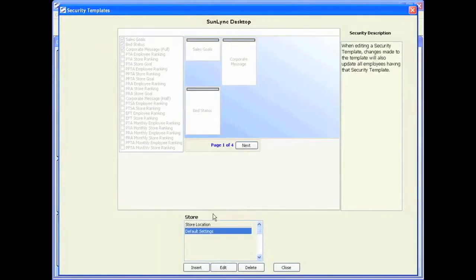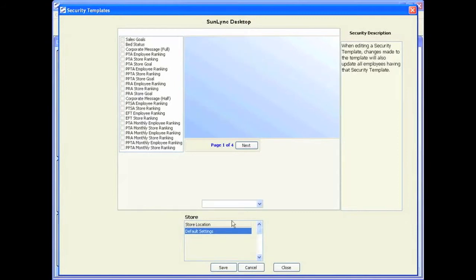Save my changes and open up the configuration for the point of sale desktop. I only have one store, so I can use the default settings. However, I'm going to show you how to insert in for your store in case you have multiple stores. Click on the insert and select your store. Check the box for the desktop panels and click and hold the desktop panel in the upper right corner to where you want it to be displayed on your desktop.